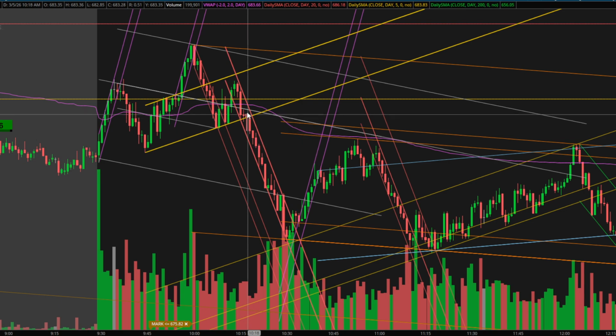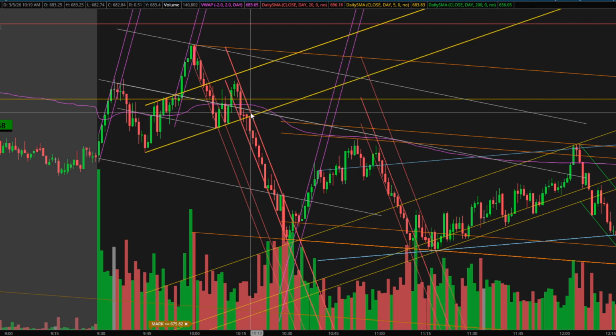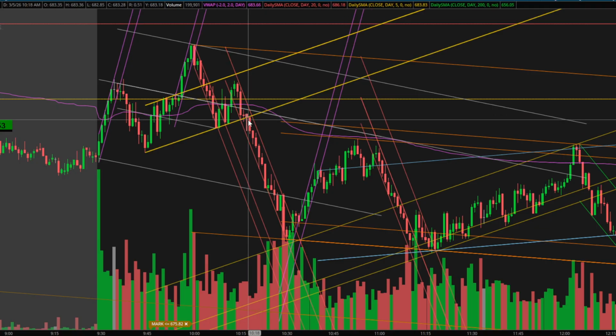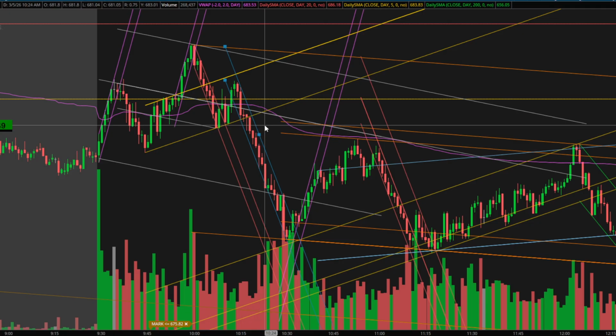My entry was pretty good. It went here. I wanted to get in, and I was like, I'm just gonna wait. And it wicked all the way up. I was glad I waited. Next candle opened right here. I'm like, all right, well, this is where I want to get in because it was up against my resistance here, and this one was opening below it. I guess I could have gone either way, but I had a tight stop on that one anyways.